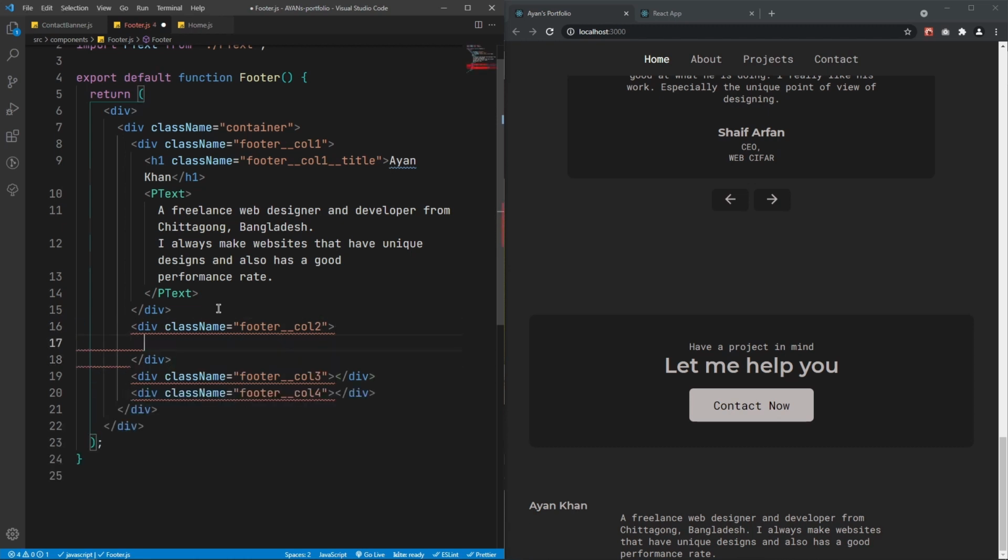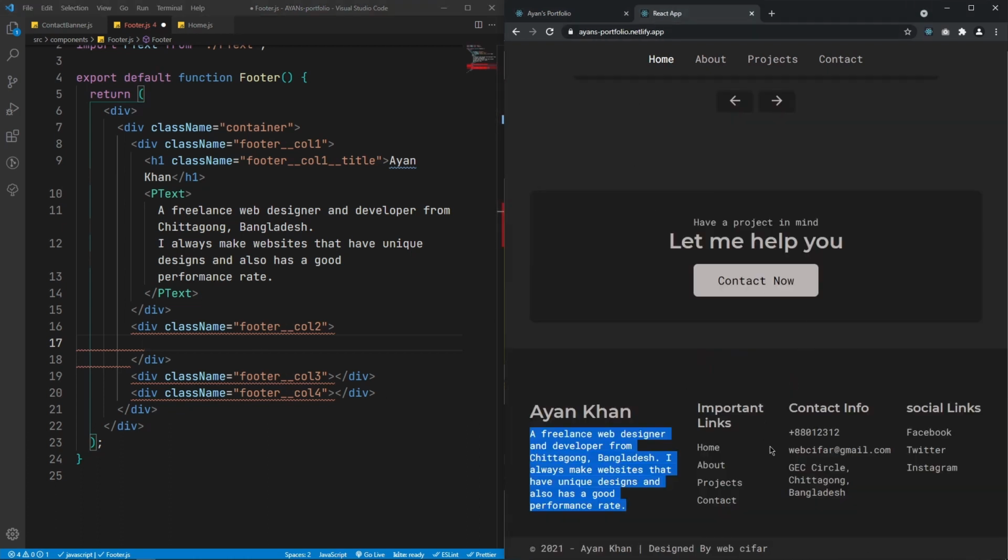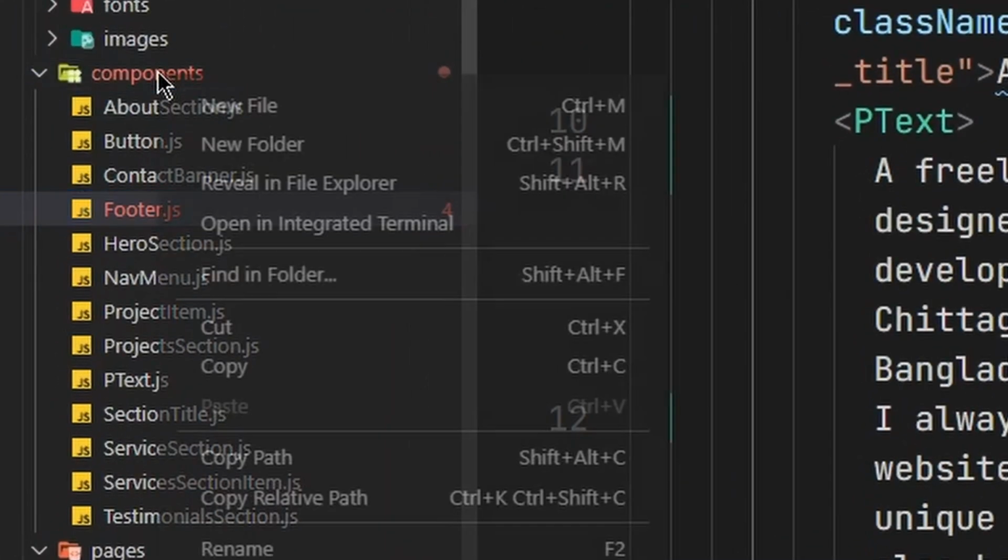And right now, we will actually have a separate component which will allow us to create these other columns. If you notice, these 3 columns are actually pretty similar, so that's why we can create a component so that we can reuse it in these 3 columns. So let's create the component here in our components folder.